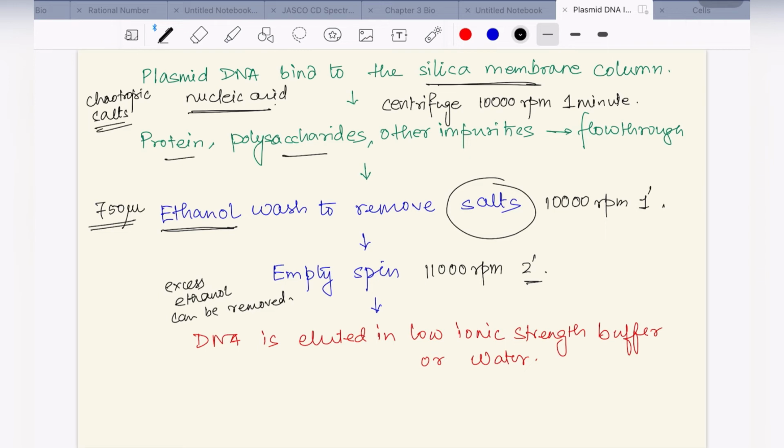And finally, now the DNA is bound to the column, and now it's time to elute out the DNA. So we use low ionic strength buffer or water. Depending on the yield, obviously, but usually we elute DNA in 30 microliter of water. So we add this 30 microliter of water right onto the membrane, and then we centrifuge again at 10,000 RPM for 2 minutes, so that now the DNA is eluted out of the membrane, and in our Eppendorf tube, we will find this 30 microliter of water, which will contain our plasmid DNA of interest. So this will complete the DNA isolation procedure.